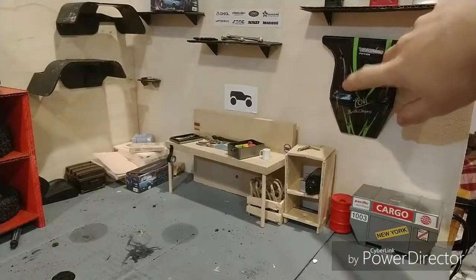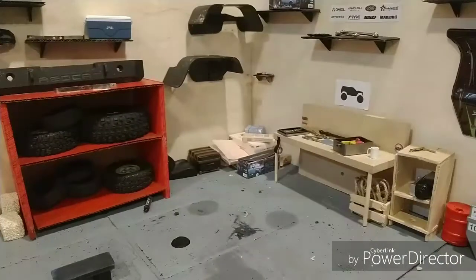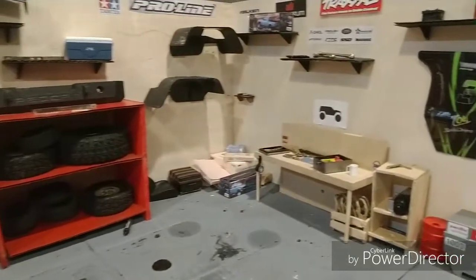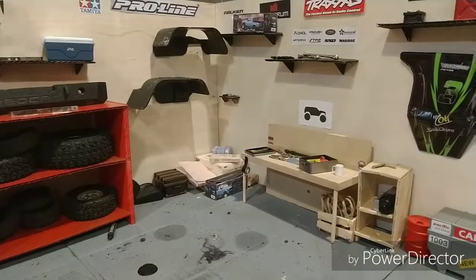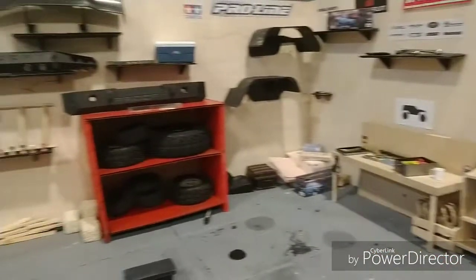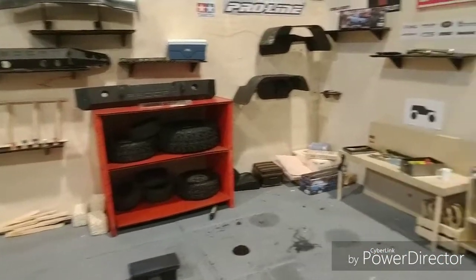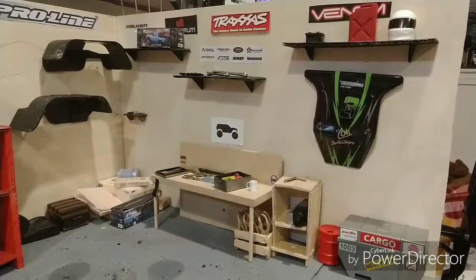Here we have the hood from the WL Toys 12428. Then up at the top of the garage near the roof, it does not have a roof, I can kind of reach my hand down. Just a bunch of logos I cut out from the RC Car Action magazine. Not a bad magazine. I would definitely recommend it.